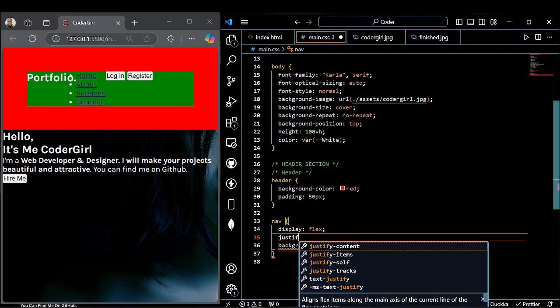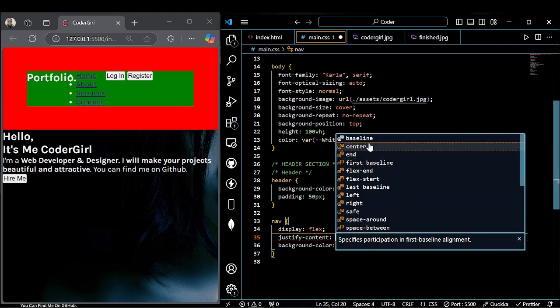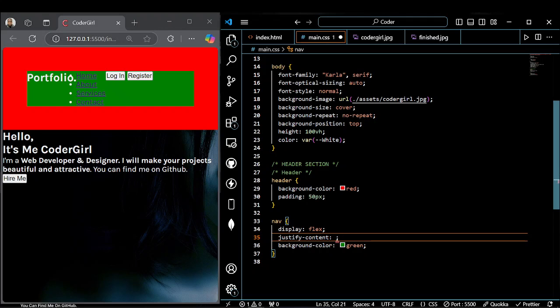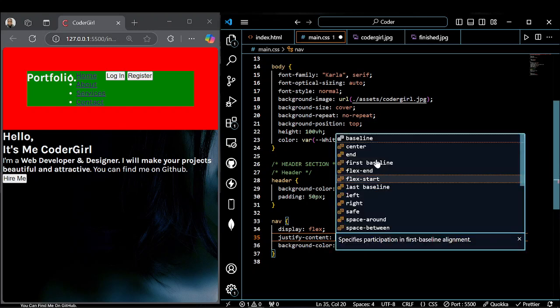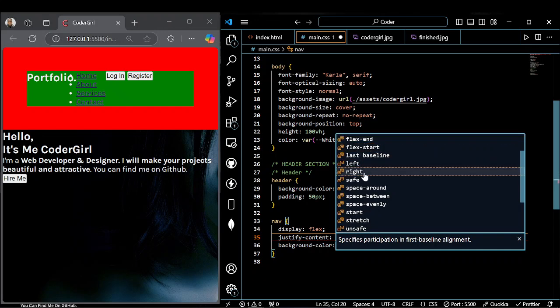of, so there are different options. There's center if you just want it to be at the middle. There is end if you just want it to be at the end. Now even if you don't specify anything for justify content, you can see that it's by the left-hand side already, which is the default. And I think there's another one, start. So you can either use start or left, while if you want it to be at the end, you use right or end.